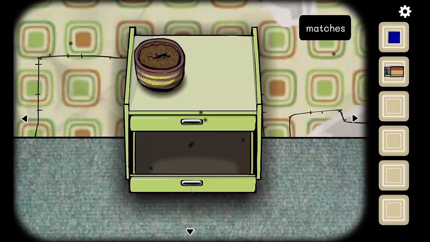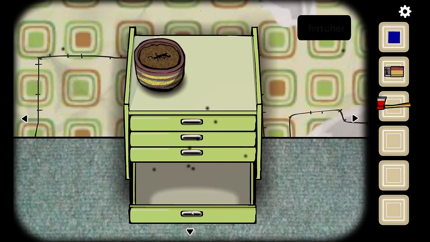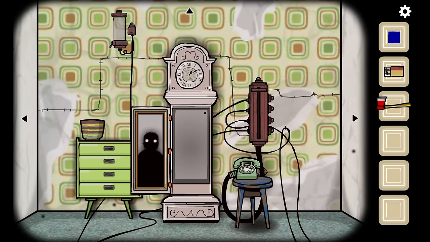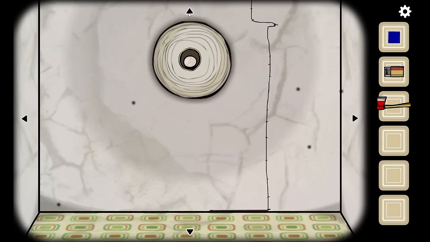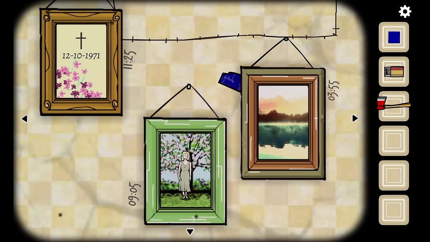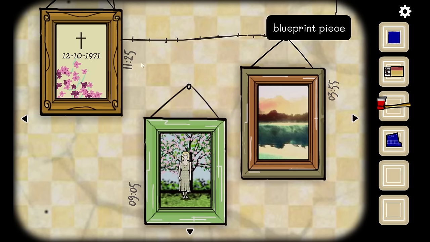Matches once again. A hatchet this time, great. An even scarier murder weapon. Nothing on the phone. Oh, this will activate the phone, it looks like. Y'all, this music. The walls are falling apart. 1125, 0905, 0355.